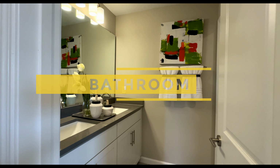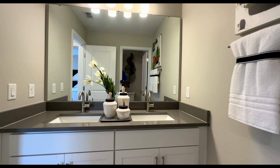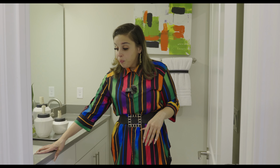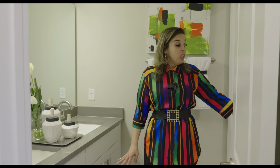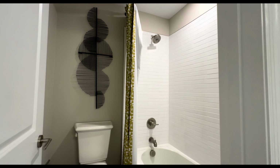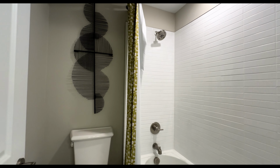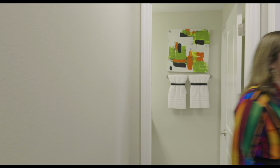So this bathroom I absolutely like, and I'll tell you why. So you have the double sinks. Like I mentioned, you're gonna have the same color cabinets, the same color countertops, and the same cabinets as well. But you have a separate door here, which is gonna be for the toilet and the shower tub combination, which just makes it so simple, because if somebody's taking a shower, but somebody still needs to brush their teeth, you can go ahead and do that because it has a door to separate the two, which is very, very nice and thoughtful. So let's go into bedroom number 2.